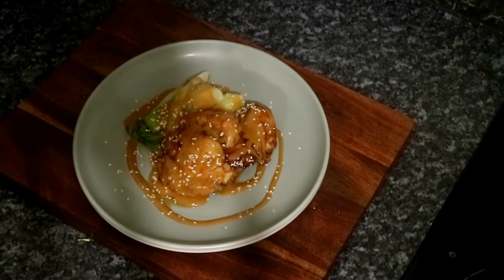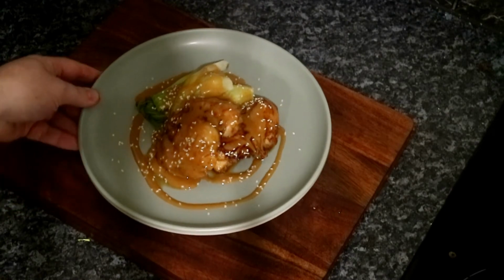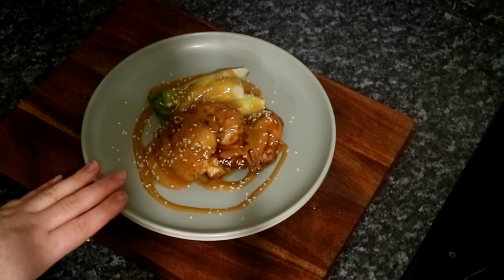And there you have it, guys. Very, very easy chicken satay, ready to eat. Very, very simple. Takes under an hour to cook. So guys, that's how I do it. Very, very simple chicken satay. If you want, you don't have to make the satay sauce. That marinated chicken would be awesome with a bit of sticky coconut rice, a bit of steamed veg as well. Or you can put that into a sandwich, awesome.